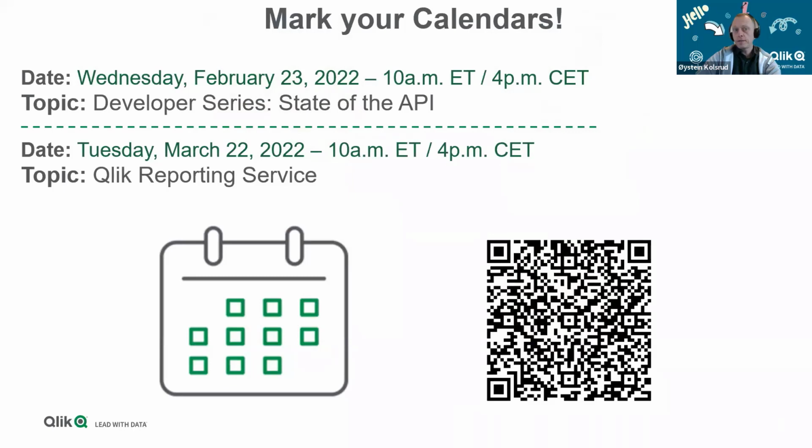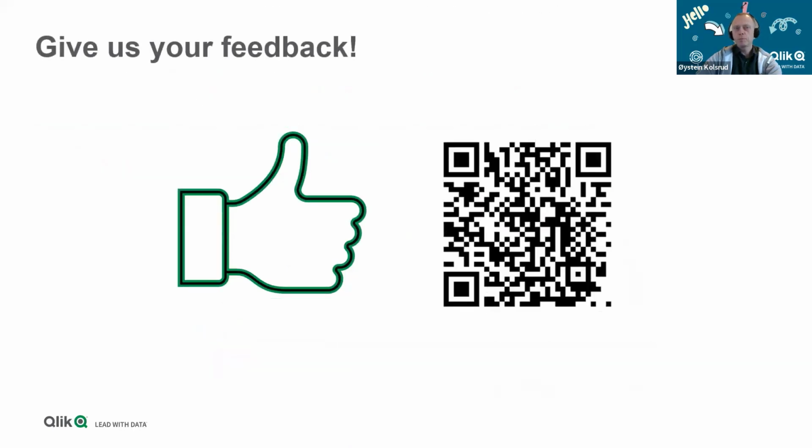I would also like to add that a very important part there is that what you mean by app optimization might differ quite a lot from customer to customer. And especially, it's important to start to look at, is it the opening of the app that is slow, or is it the traversing through different sheets that is slow that you want to optimize? Because the resolution of those two will require very different approaches. So that's the first thing. Is it slow to open, or is it slow to navigate?